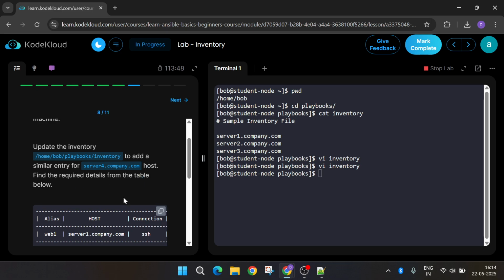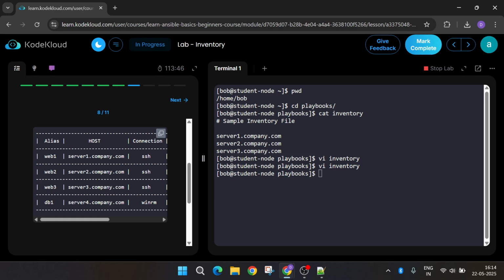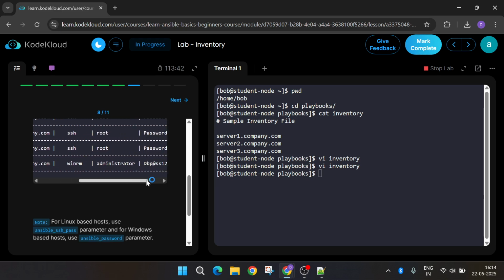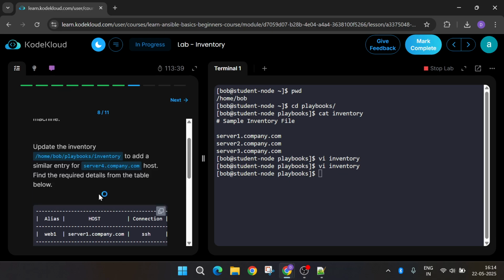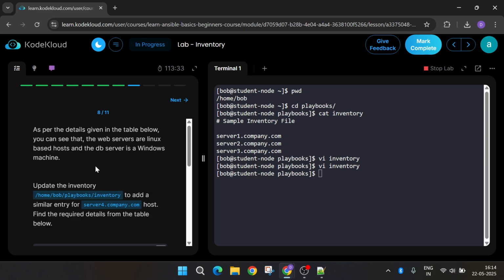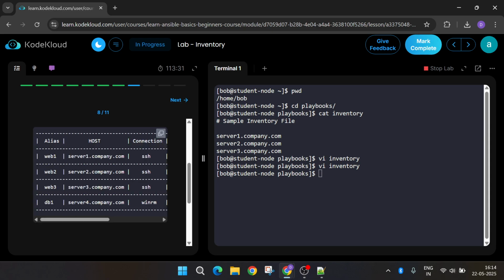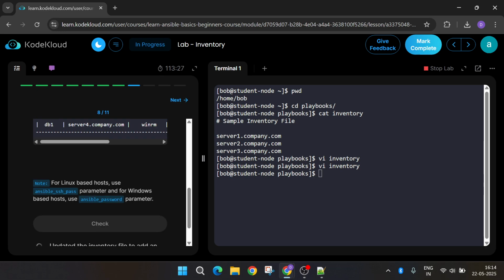Find the required details from the table below. So this is the table given. For the fourth host, we need to add the details by taking them from this table.